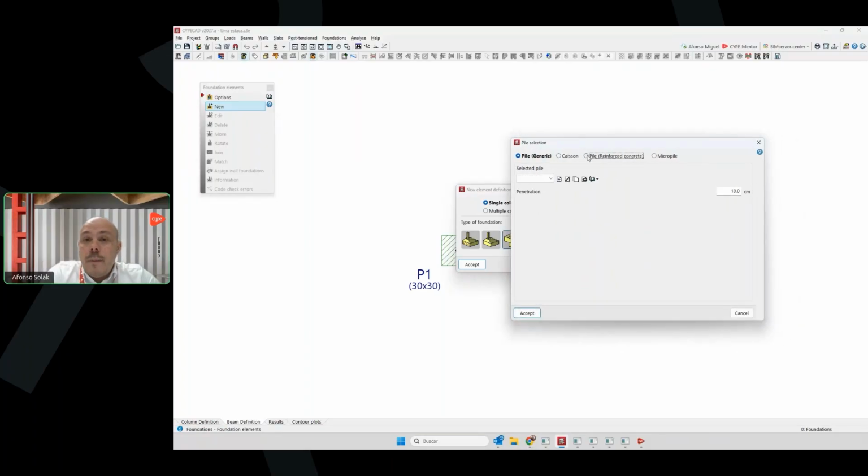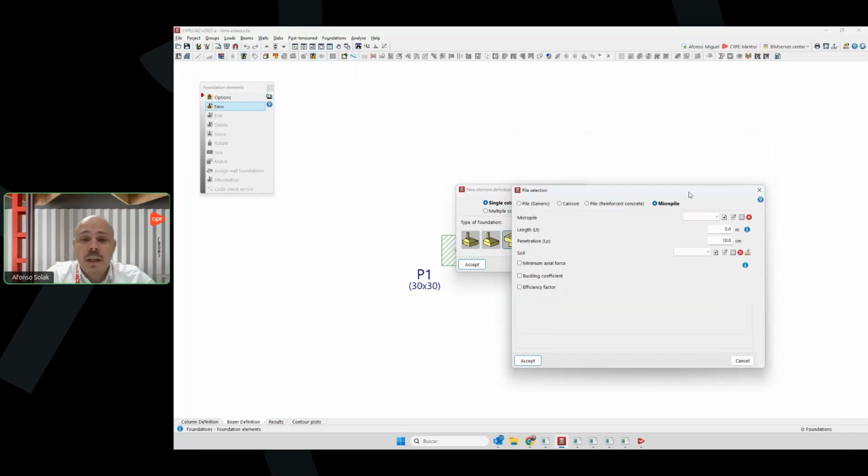You can do the pile itself, so design the pile with the models that we published in the previous versions. So there are 3 models here to design the piles, to check, to analyze the piles. Some of them using OpenSys. Okay, so this is the model that we use to introduce the layers of your soil and then design the pile. And the new feature is that now we have here the micro pile.